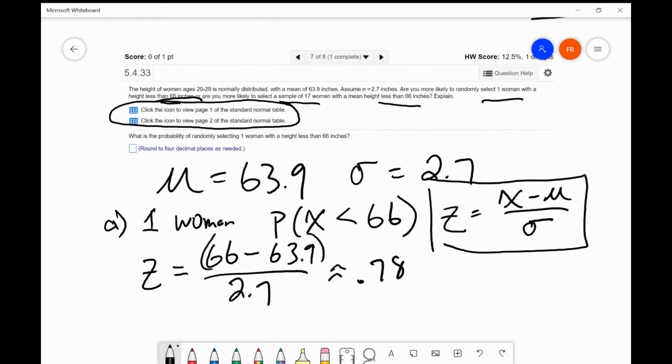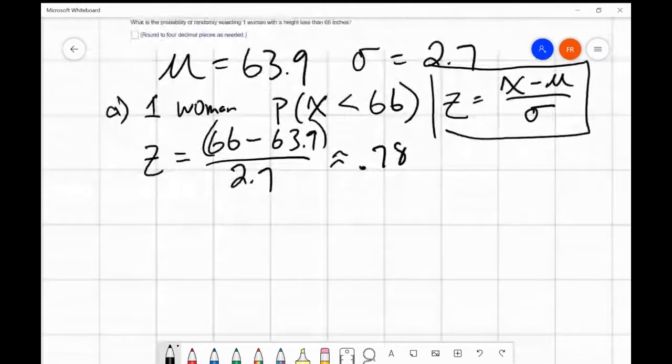Again, the one thing I really want to mention here is that you guys have the option, right? So I know that the tables are in this problem. You don't necessarily have to use a table. If you're more comfortable using the calculator, by all means, I want you to use the calculator. And if you enjoy using the table, then that's what I want you to use. Okay, so let's go ahead and do this part here.